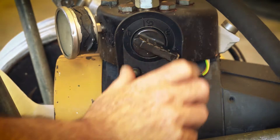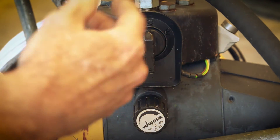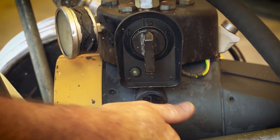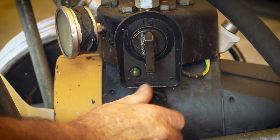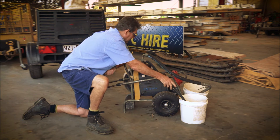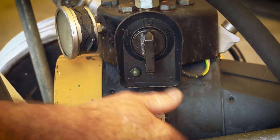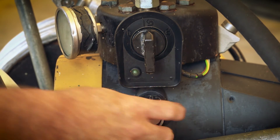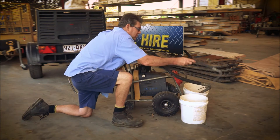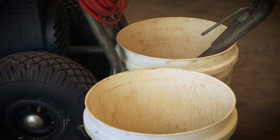When you've done that, turn the machine on here. This pressure valve here — you wind that in and that will actually suck the paint out of the bucket through this hose into the empty bucket. As soon as you see paint coming out of that hose, you take pressure off and then get this hose and put it into that pipe back so they are both into the paint.